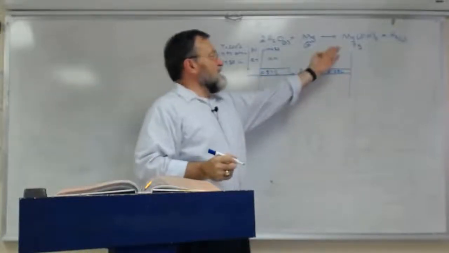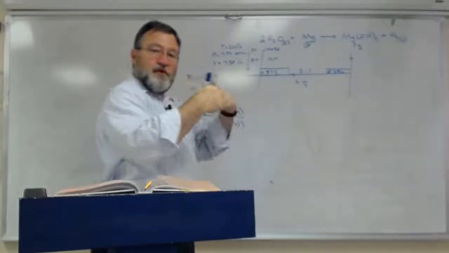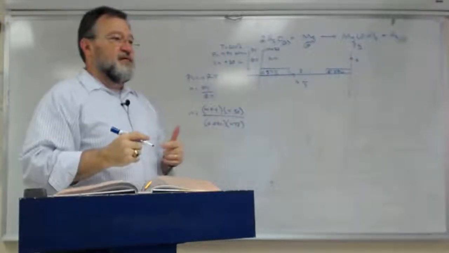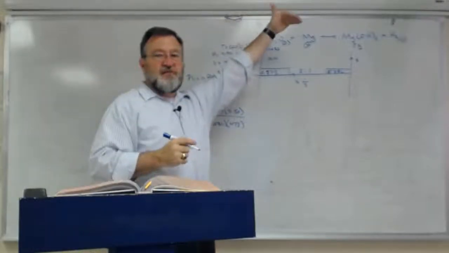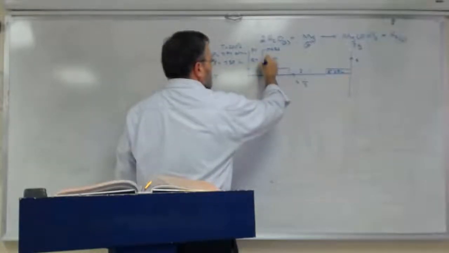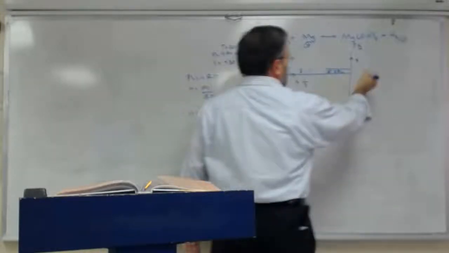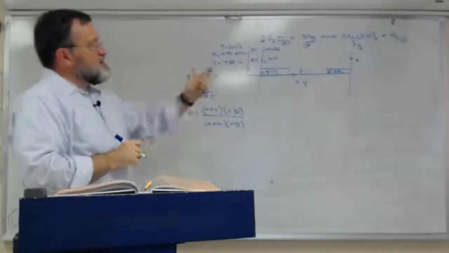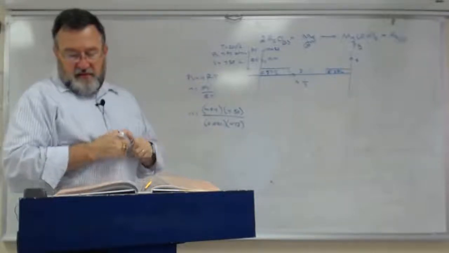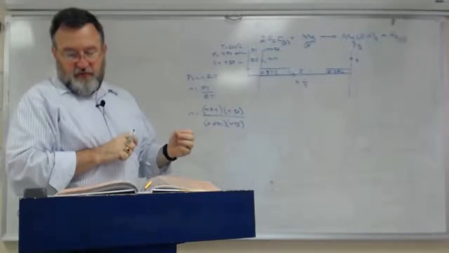I've got moles here, but I've been asked for mass, so I have to move in this direction. I have to move up. My process then is multiplication, and what am I multiplying by? To go from moles to mass, I multiply by the molar mass. Remember, down is division, up is multiplication. The bridge is molar mass, so I multiply by the molar mass. 0.286 times the molar mass of magnesium hydroxide. The book says it's 58.3 grams per mole.